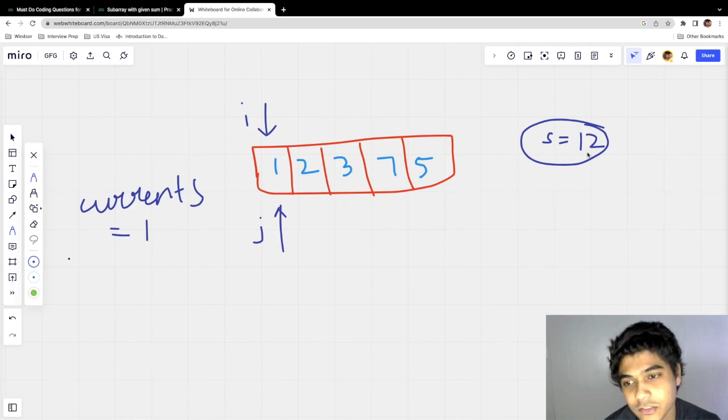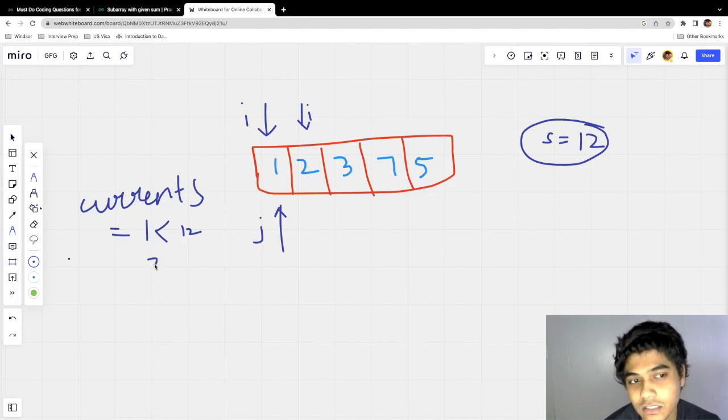So we were expecting 12. If the current sum is less than 12, we would increment the value of i over to the next index. So in this case, since 1 is less than 12, we are incrementing the value of i to the second index, and we are adding the value of 2 to the current sum that we are calculating. So 1 plus 2 is 3.